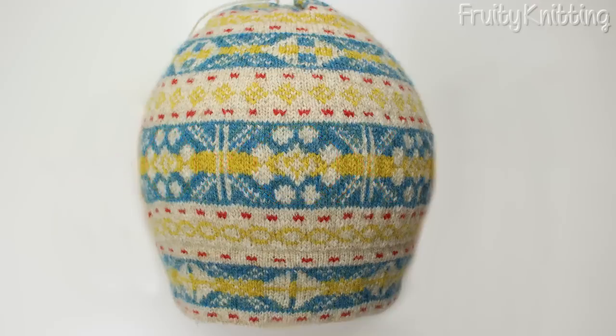Then you have piri patterns, and piri is a Shetland word meaning small. So it's the name given to the smallest patterns, which are usually no bigger than 7 rows. Piri patterns are used to separate large Fair Isle pattern bands or used in combination with border pattern bands. You also have seeding, which is a very small pattern used as a filler. And at first I thought that the red dots might be seeding, but I think that they're actually used as a very small 1-row piri pattern.